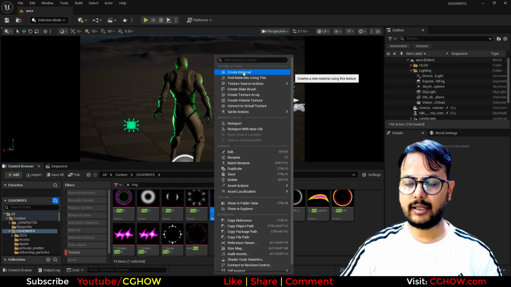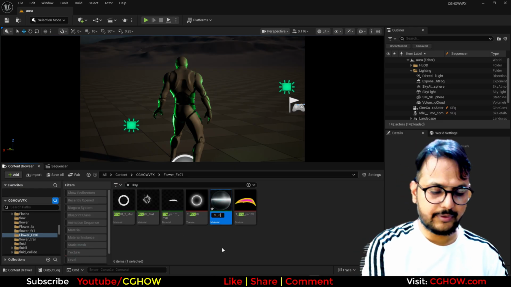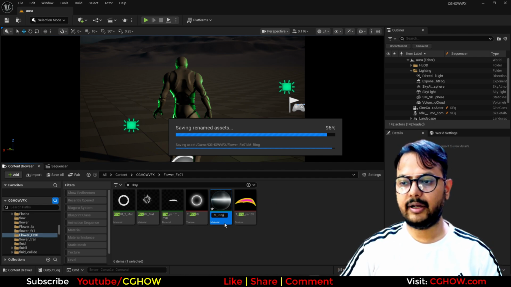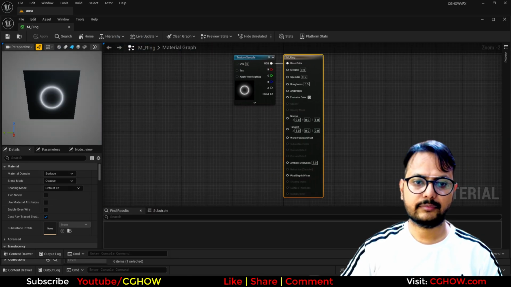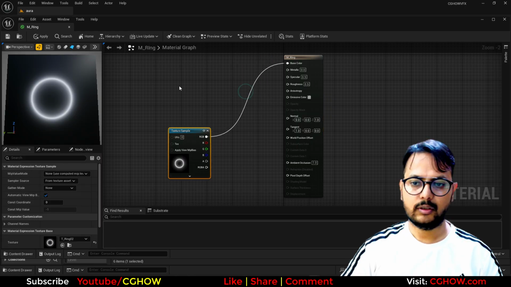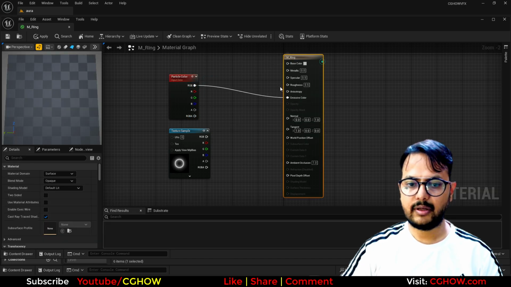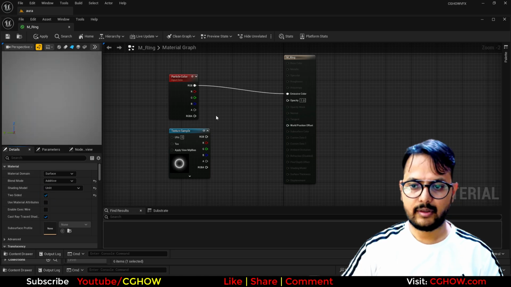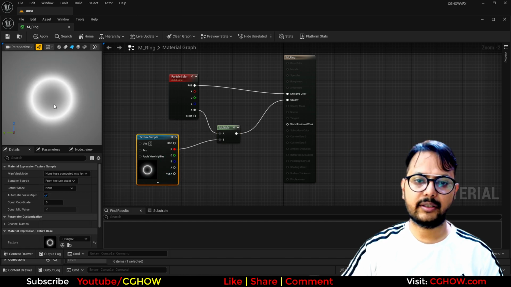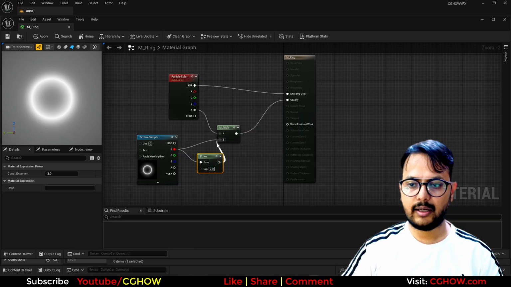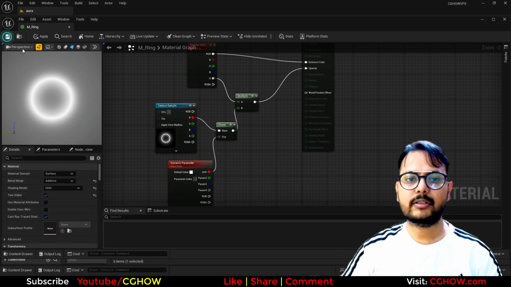So I'll just right click on it and make a material. This one, I'll call it M ring. Location is different, but it's okay. It is somewhere in the flower effects. So I'll open this and on the planar, this is how it looks and looks cool. So I'll make this particle color and that will just go here in the emissive. I'll make this unlit and additive and this will just go in the opacity. And if I want to decrease the thickness of this, I want to use the power here and then make a dynamic parameter. I'll call this power for now. Let me just save it.